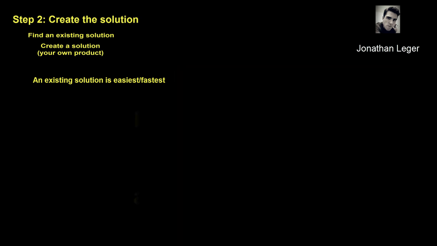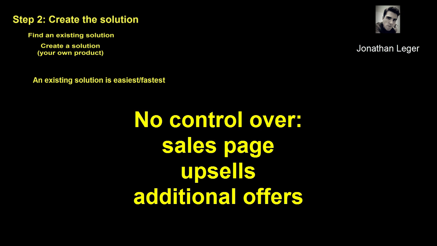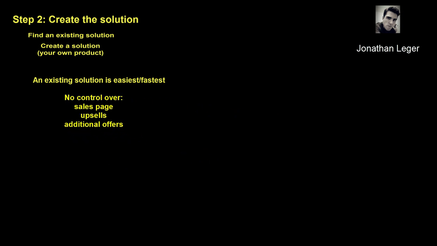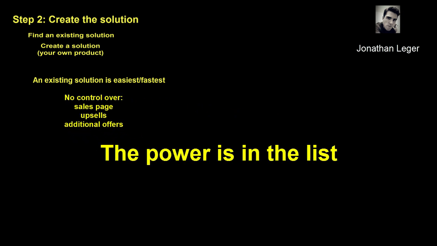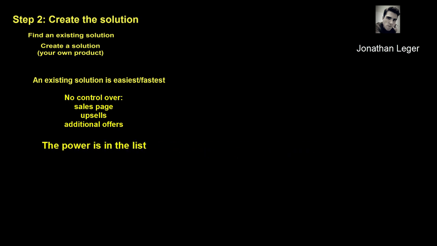You can't improve the sales letter. You don't control the additional offers and the upsells and the like. And you also risk losing the customer long term once they go into the pipeline of the product you refer them to. You can get around some of that by trying to get the person onto your email list before sending them through your affiliate link, but you still don't hold the trust of the customer quite as much.